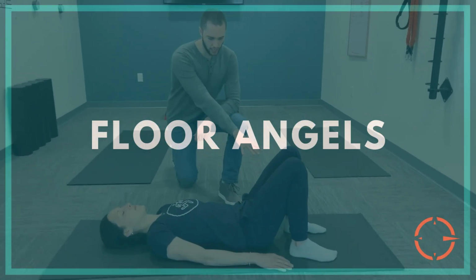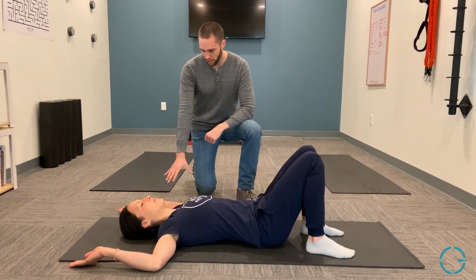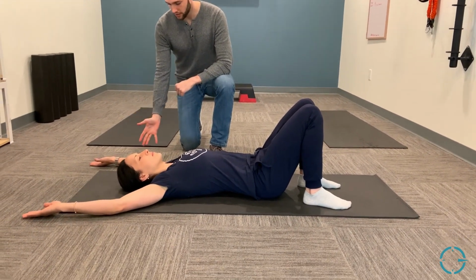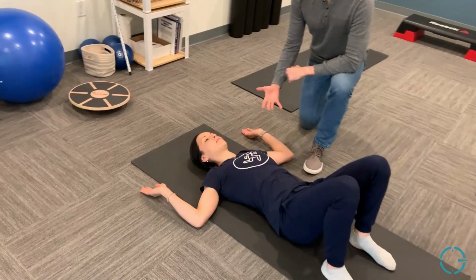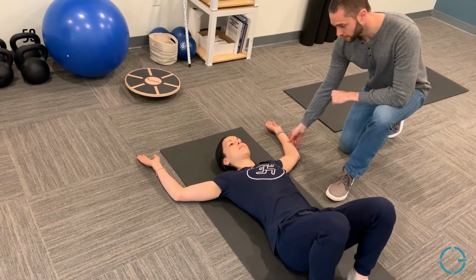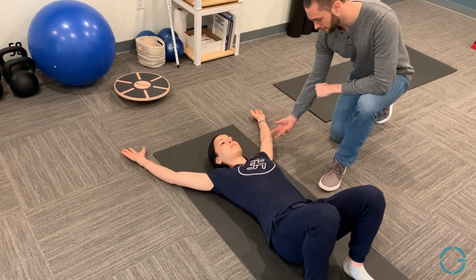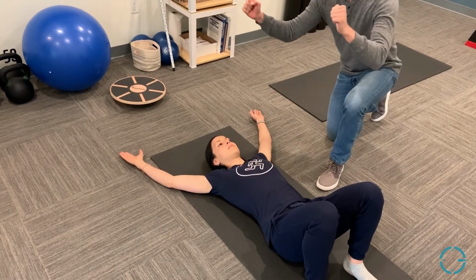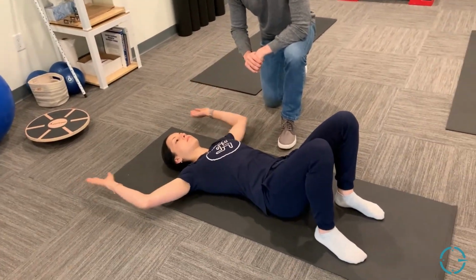Floor angels. Marie's going to have the feet directly on the ground here, and we're going to go to a 90-degree position with the arms on the ground here. Effectively, what Marie is going to do is reach overhead until the elbows straighten, and then she's sliding it back down. Now, for some, this is a difficult movement as you begin to open up the shoulders, so you may only be able to go to here until you start to feel some pressure or too much of a pull, and that's okay. If you get to the top and bringing it back down creates some shoulder dysfunction, you can do a reset instead. So once you get there, just lift up the arms and bring them back in, reset, and then go through your next repetition.